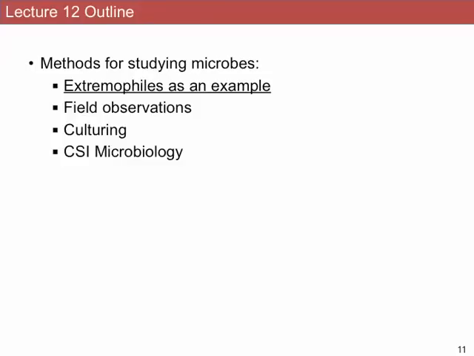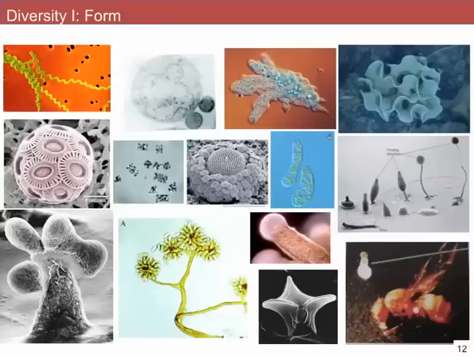So just to remind you about the diversity of microorganisms, there's incredible diversity out there, and we can observe the diversity in a lot of different ways. We can look at them in the microscope. We can go to environments where microbes are found and see the structures they take, make hypotheses about the functions that are being carried out there. And again, there's incredible diversity out there in terms of environments where microbes are found and in processes that we think microbes play important roles.